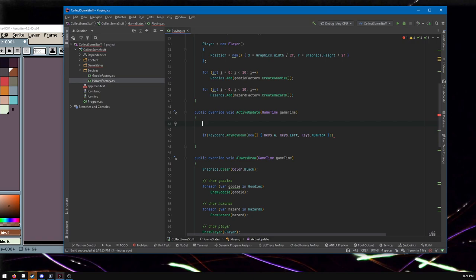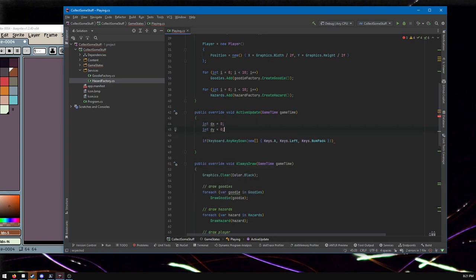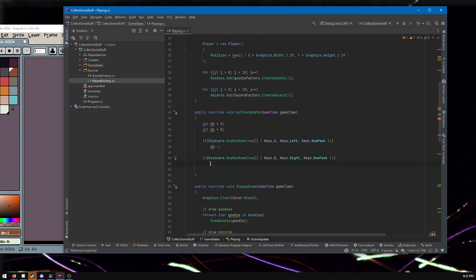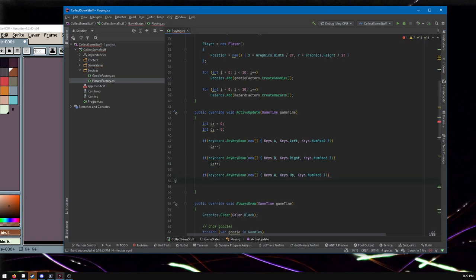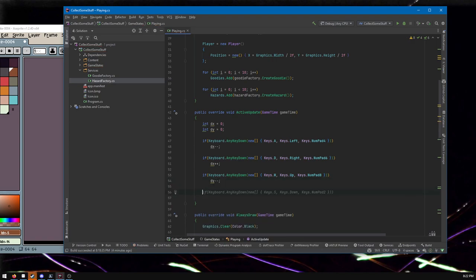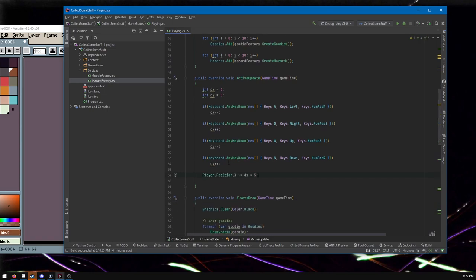So we'll keep a DX and we'll have a DY. So if you press left, then we say minus minus. And then hopefully, yeah, that's the one. Thank you, GitHub Copilot. Again, this is not an ad for GitHub Copilot. It's just so useful. See how I love that it catches on to these things. It's bananas. I don't know why it's not figuring out the Y for me, but it's figuring out the other part. I can probably convince it somehow, but by that time, I'd just type it myself. Yep, that's kind of reasonable.